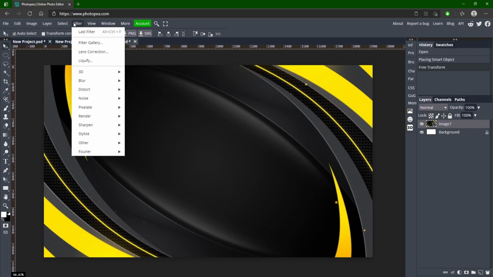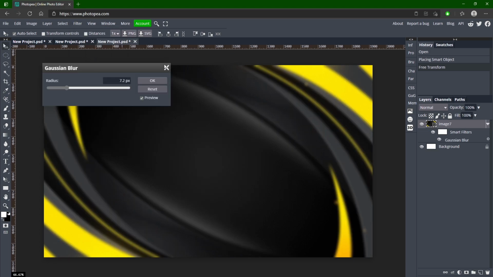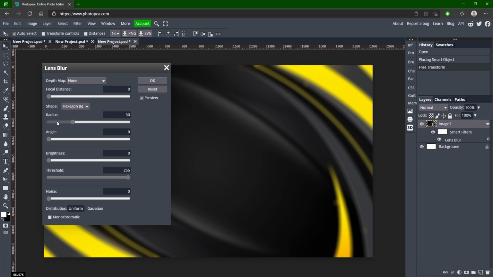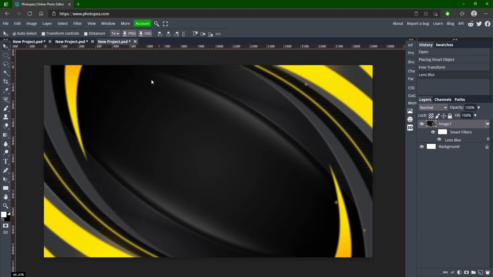Now we're just going to add a little blur on it. So go up to Filter, Blur, Gaussian Blur, or Lens Blur. I kind of prefer Lens Blur. It looks really nice. We're going to go with Lens Blur, turn the radius down to about 12, and that looks pretty good. Hit OK. Now we're going to add these little rectangles that I had on mine. So let's go with either the pen tool or the rectangle tool. I prefer the rectangle tool for this. It's more efficient, I'd say.